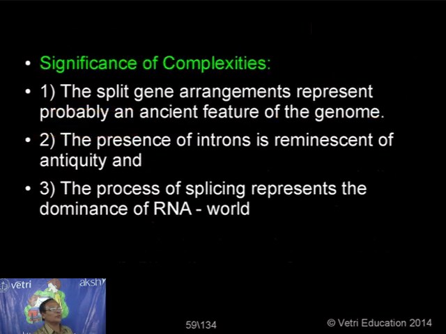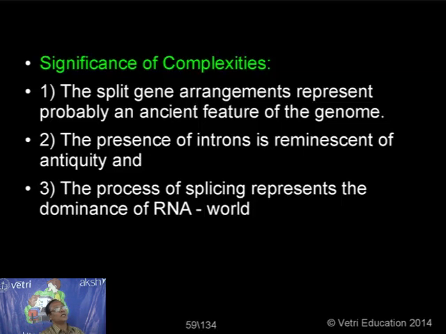Now we have studied two complexities. Complexity number one, a clear-cut division of RNA polymerase. And complexity number two, under which we have the splicing process, then the tailing process, the capping process, and the addition of what is called UTR at both ends. And what is its importance? So why do we have such complexities in the case of eukaryotes?